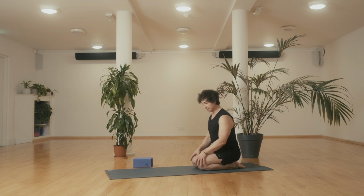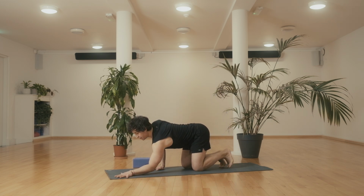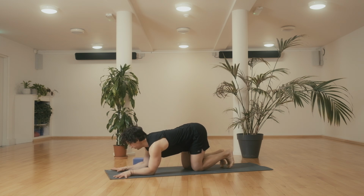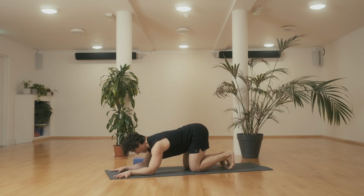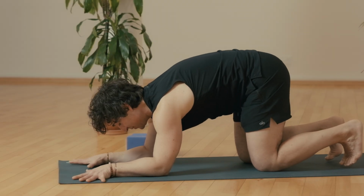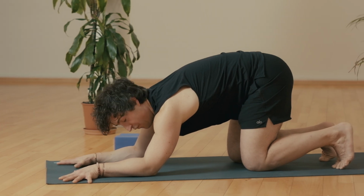Let's go to the opposite side. Let's go to that cat and cow forearm variation. Keep your knees in line with your hips, your toes tucked under. And then inhale, look up to your cow pose. And then exhale, cat. As you round your spine, shift your shoulders back already. Try not to keep it too much forwards.